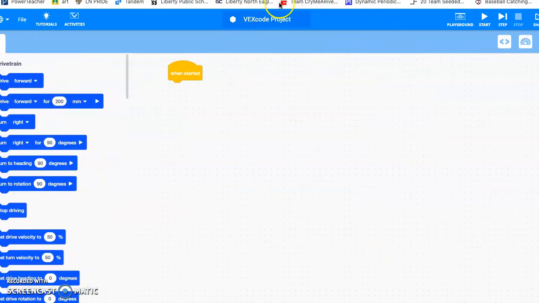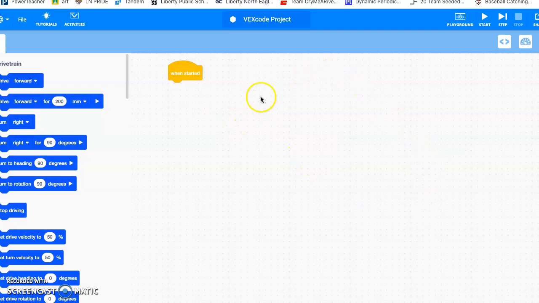Alright guys, today you're going to be learning how to navigate a Vex code robot using drag and drop coding over here. It's very simple to use. You can get very complicated with it, or you can stay pretty simple with it. What we're going to do, just teaching you how to do this, is stay pretty simple, just moving around the screen.